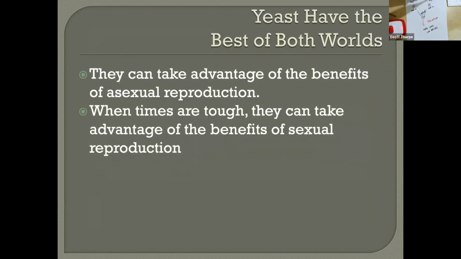So just highlighting there that it takes advantage of the best of both worlds when it comes to asexual and sexual reproduction. They can take advantage of asexual reproduction by moving really quickly and reproducing in big numbers very quickly. But they can also take advantage of what sexual reproduction offers in terms of having a large amount of variation, or increasing variation, which increases their chances of surviving some kind of selection pressure and undergoing evolution.